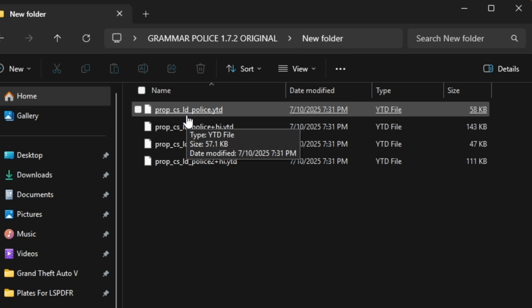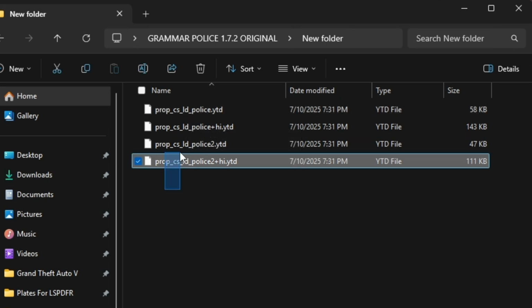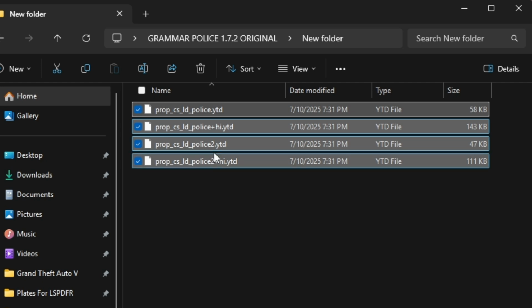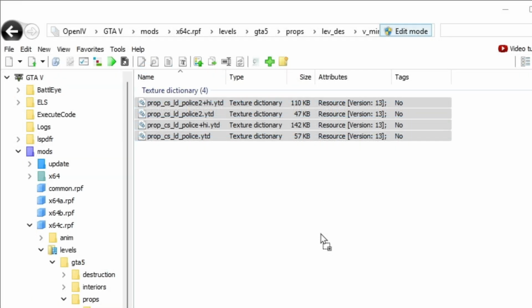Alright. Now say something happens to it and you guys want to go back down to the original. All you're going to do is take these files here, highlight the files, left click, drag it back over here to your open folder, and that pathway, we're going to save this pathway too, and then simply drop that in. Alright? So that's how you do that.